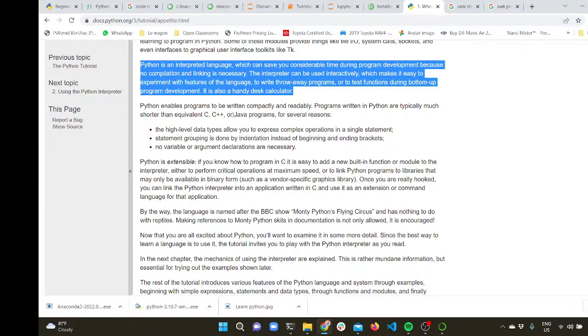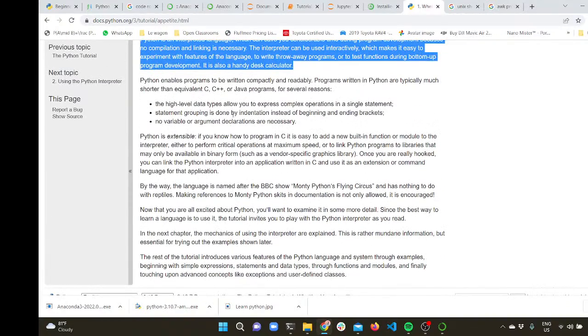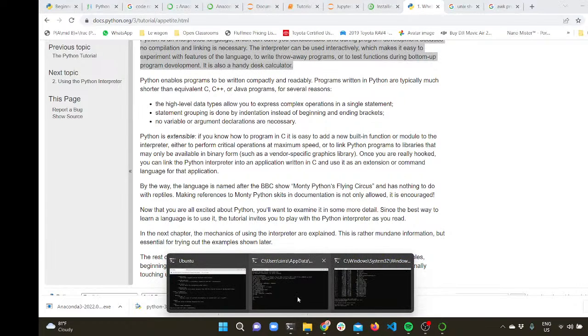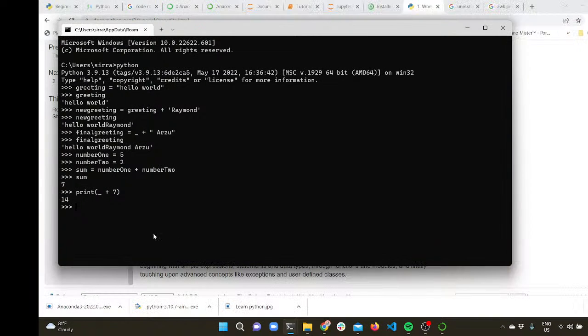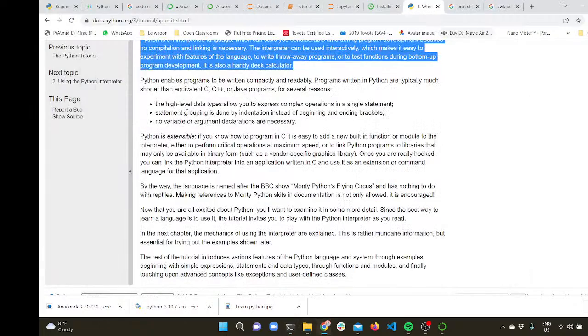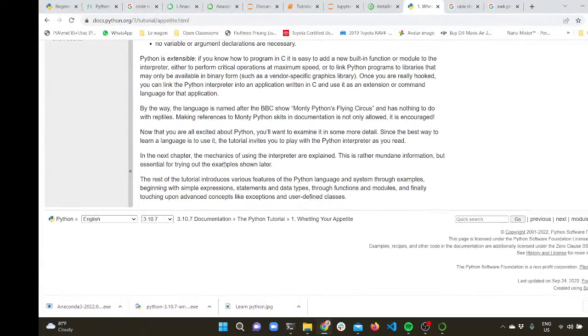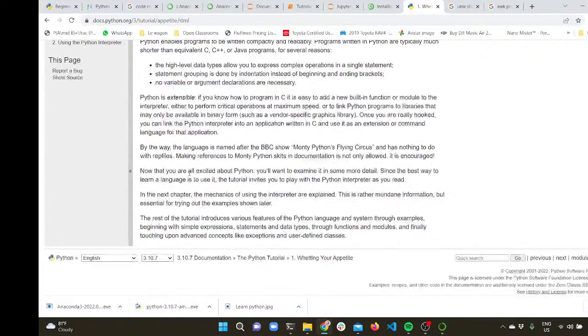We did some mathematics, simple summing, with Python in the command line interface before. Let's show you what that was. This is what we did here. Yep, so we did some very basic operations using the command line interface. And it is true.